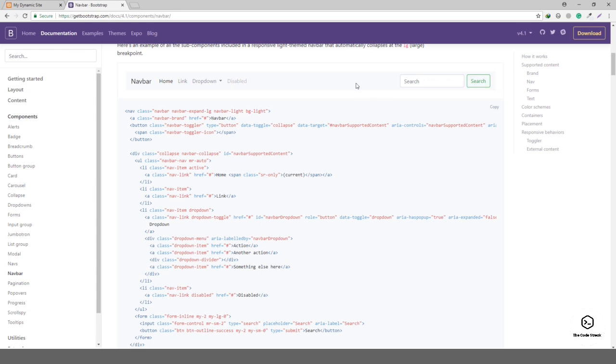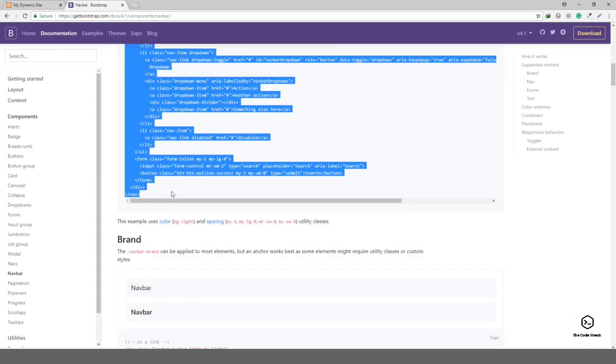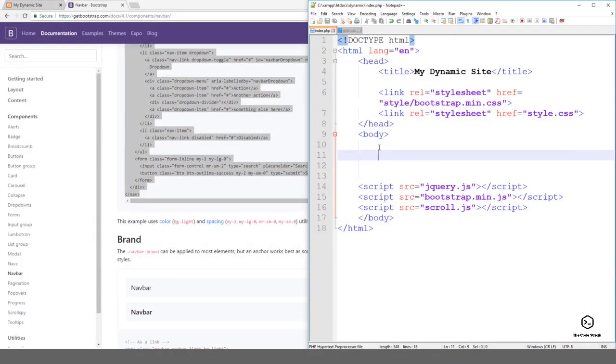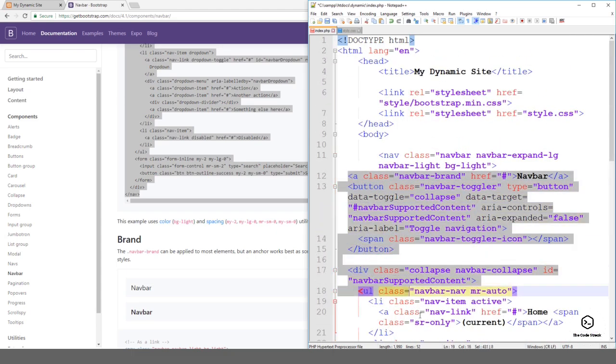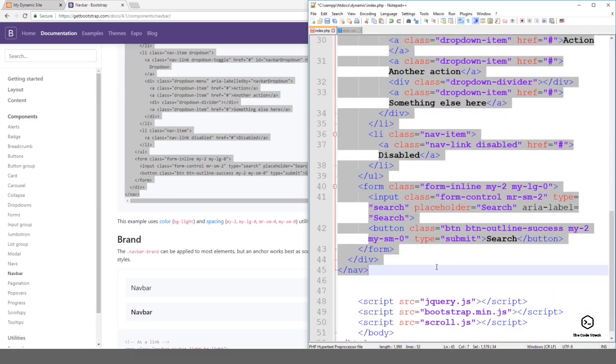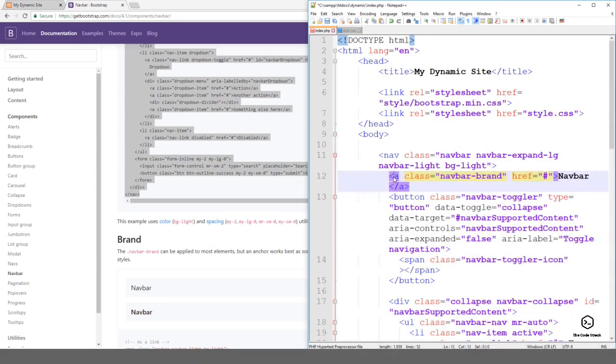Should we be using this nav bar? Okay, let's just use this. I'm just gonna come up here, I'm gonna copy, and I'm gonna say that it should be right here in the nav, okay? Everything is right here. I'm just gonna grab this thing just to give some spaces so that it should look much cleaner, okay? And this is my nav bar already.